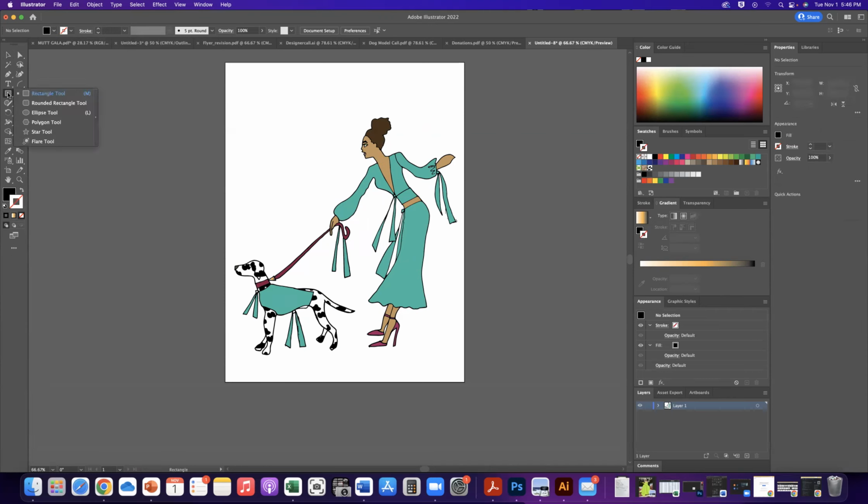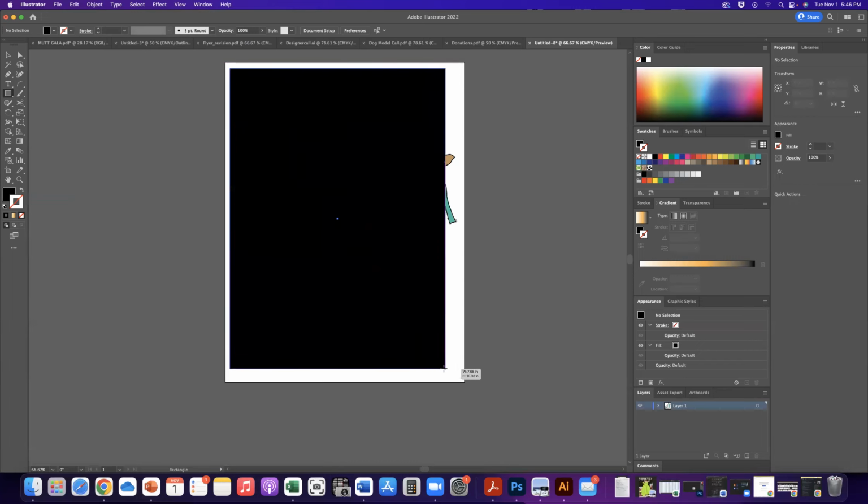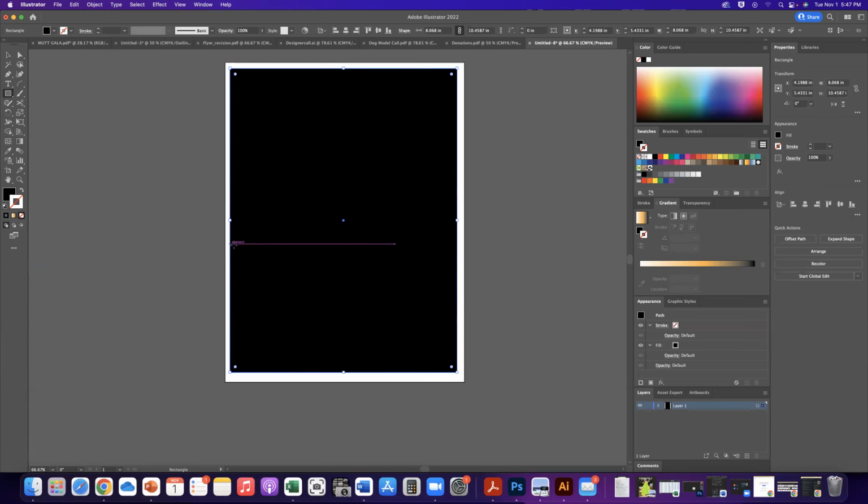Go to the shapes tool, which is here, and we'll make a rectangle. And I can go in and just click, drag. If I want a perfect square, I'd hold down the shift key, but I'm just gonna make a rectangle. And I'm gonna select it with regular selection, go over here and choose my print.